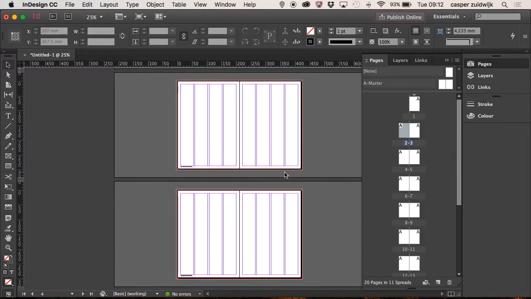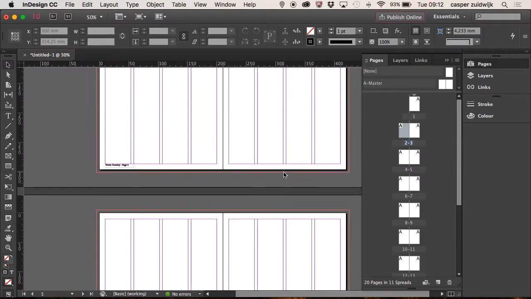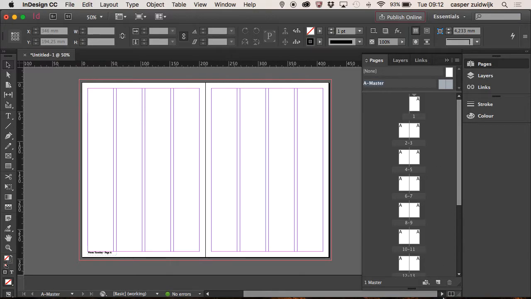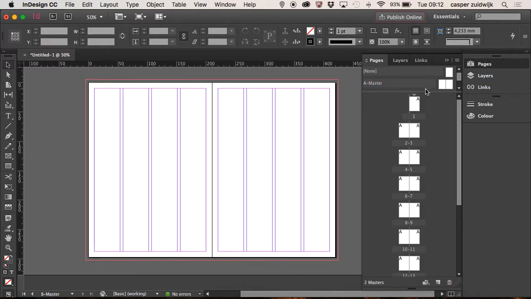I can put them in the A master as well there. In the exercise later, I will ask you to make multiple master pages. So if I go into my A master, I can also create a B master. So I can adjust actually the folio or the thing that I put in, and then drag, for example, only to this page. So now there's only a B master on page 3. Or you can drag them to both pages.